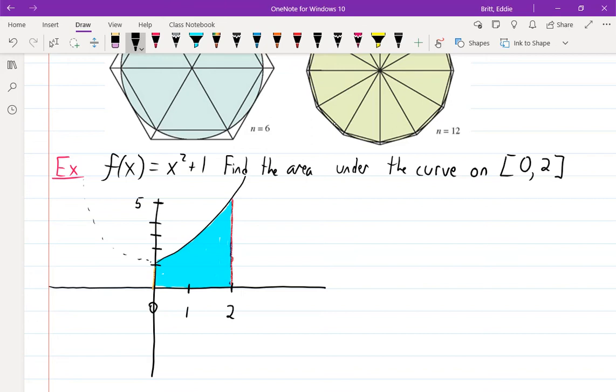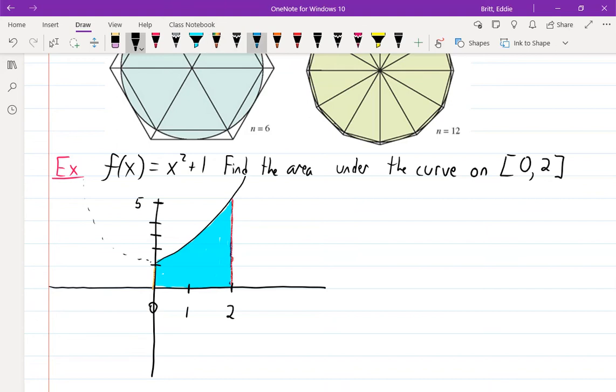So if I wanted an estimation of the actual area under that curve, one thing that I could do, and don't copy down what I'm about to write down, because I'm going to erase it a couple of times. I mean, you can, but you'll have to draw the graph over and over. So if you have different colored pens or pencils, you might be able to do that.